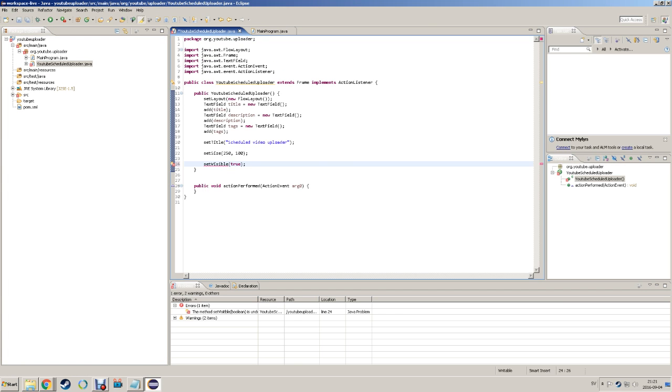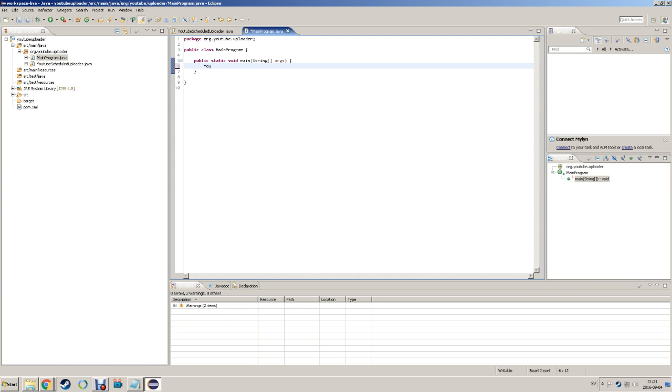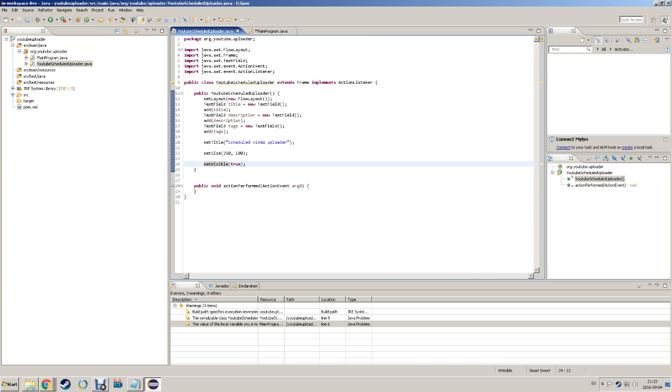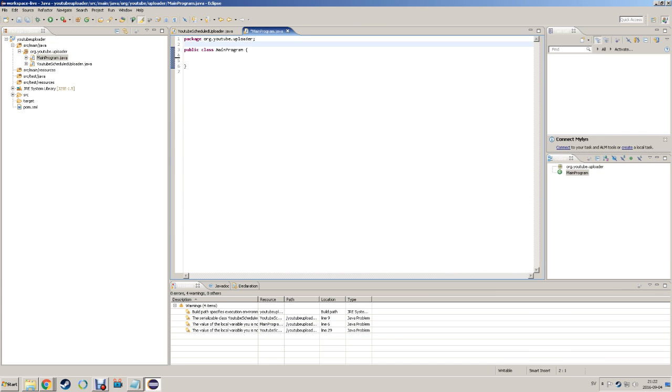Then I thought I required a main program, and after a while I realized that why create a main program when the YouTube scheduler could actually be the main program as well, because this is a simple tool that I'm gonna use.